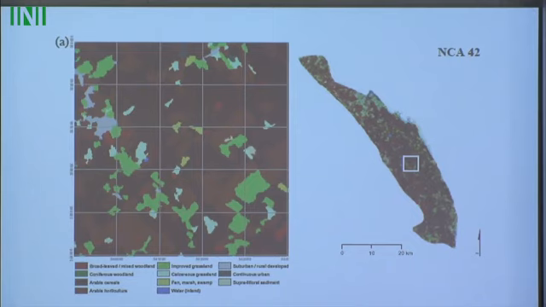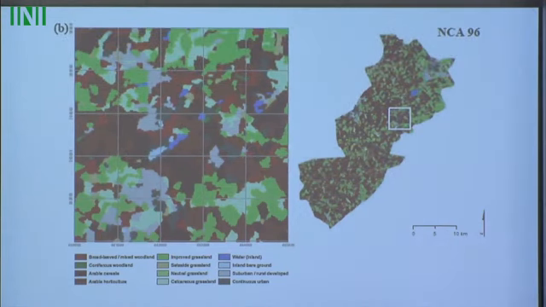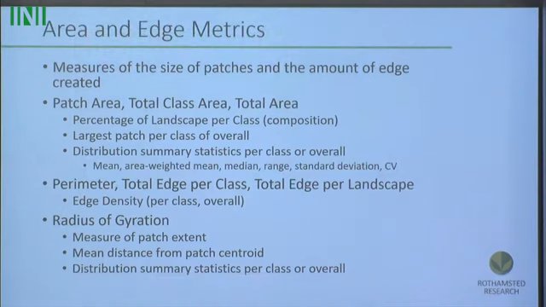This is probably not novel, but it demonstrates the variation in landscape structure that you might want to capture. These are two different national character areas that my PhD student worked on a few years ago. That's a relatively unfragmented landscape, and that's a somewhat more fragmented landscape on the same kind of scale, just to show you the different kinds of patterns that you might want to get at.